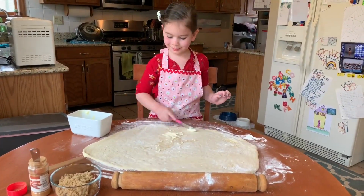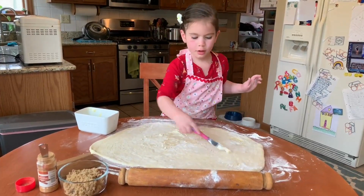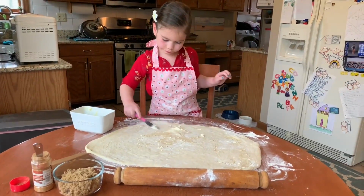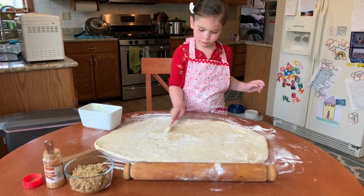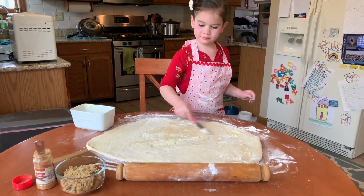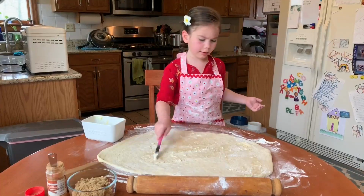It'll taste yummy anyway. I didn't taste it. Well, looks pretty good to you too, doesn't it? Yes, it does. I love butter. Almost everybody likes butter. On things or in things.